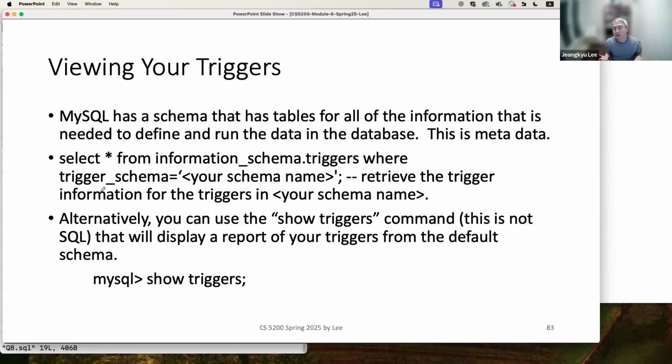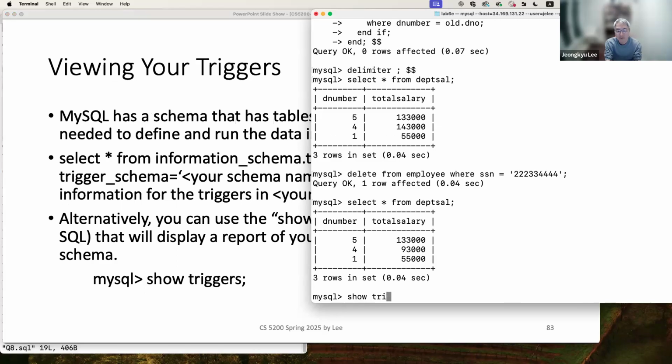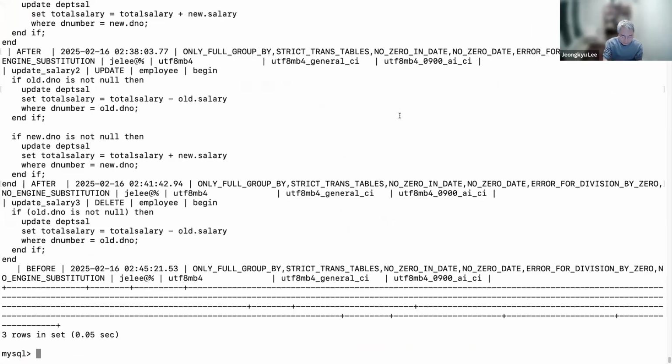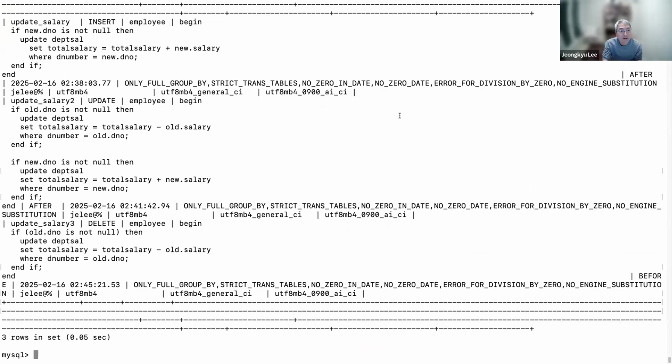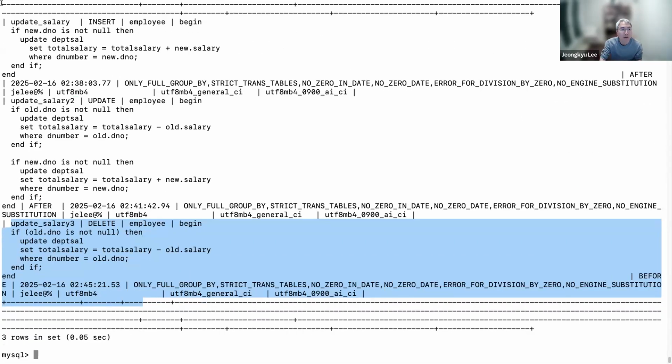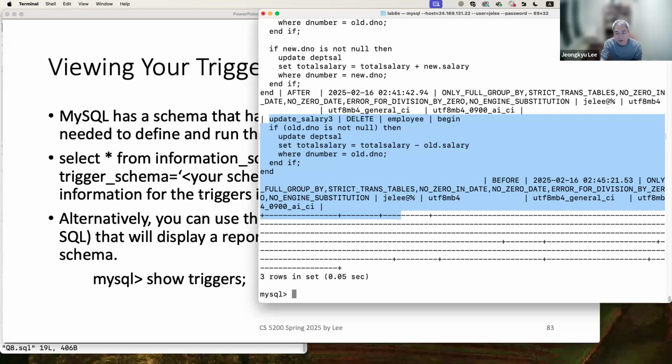So what if you do not know the details of your trigger? There's the command SHOW TRIGGERS. Then you can actually see under the hood of the trigger. The visibility is not very good like this, but you can see this is one of them, there's another one, and this is the third one. So you can find the information about your triggers by using show triggers. All of these are also available in the information_schema catalog database.